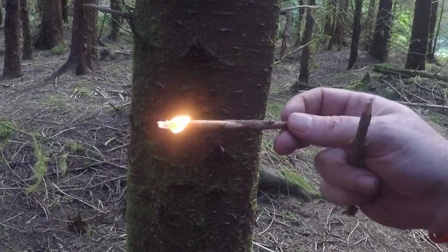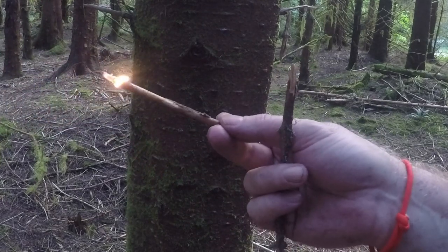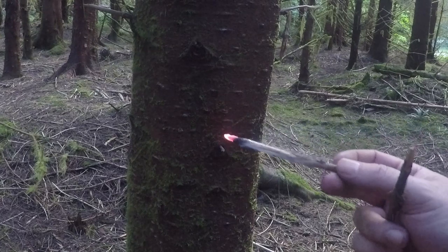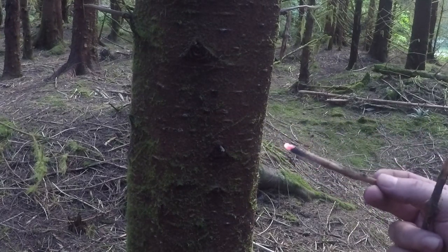So that's my thinking though, is I'm going to take my small sticks, I'm going to douse a bunch of them in there. I'm not going to bother with fire rods and that kind of stuff right now. I've done that in lots of previous videos, different ways to make fires. I'm just going to use a lighter this time.